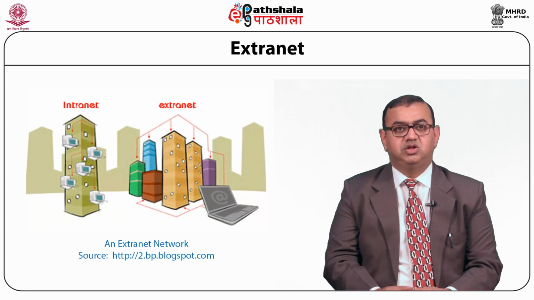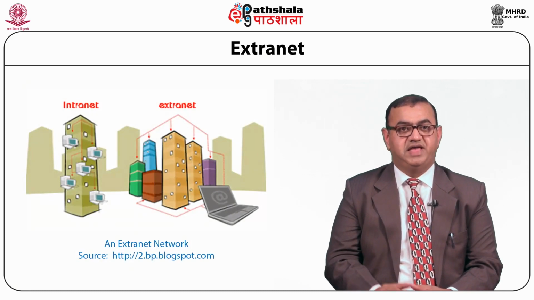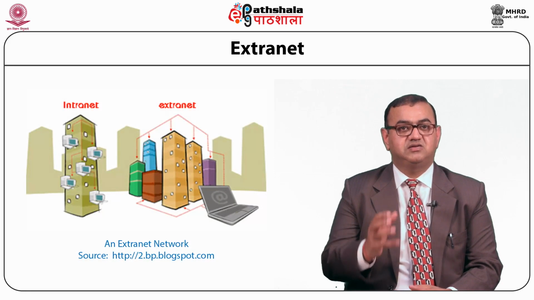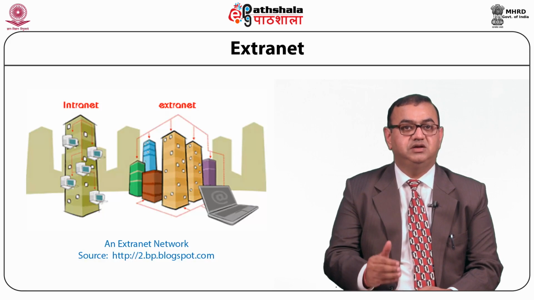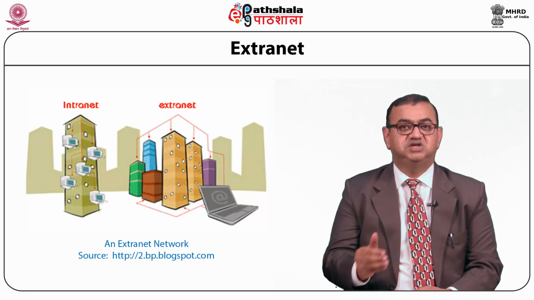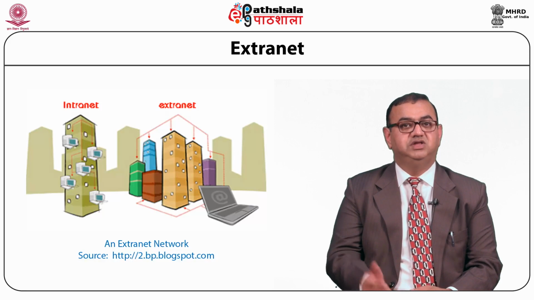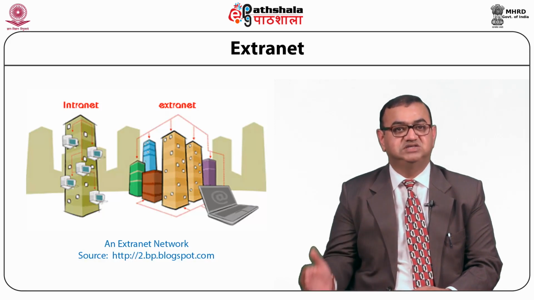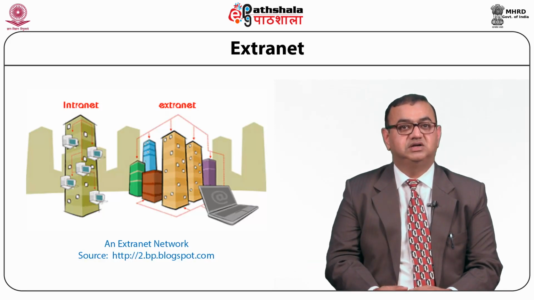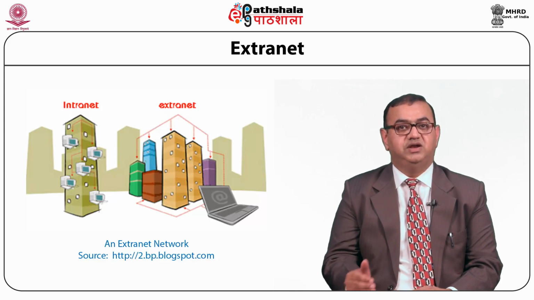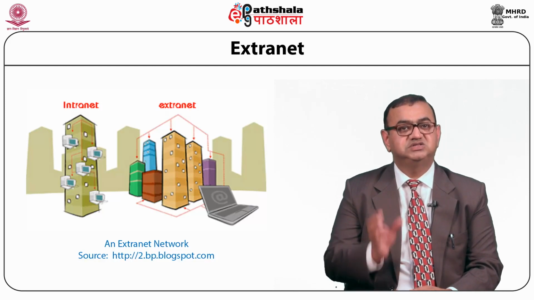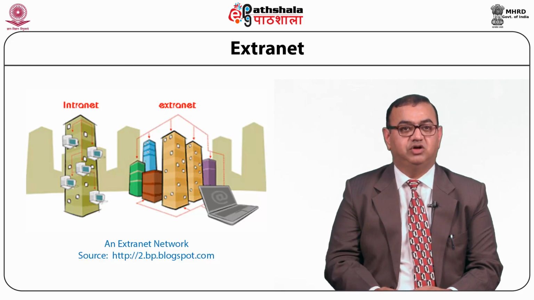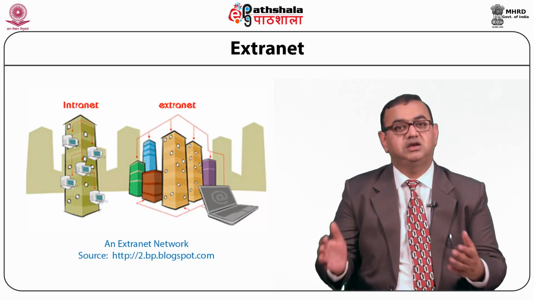Let us now define extranet. Extranet is an intranet for outside authorized users using the same internet technology. The outside users are trusted partners of the organization who have access to information of their interest and concern. When an intranet crosses the logical boundary of the organization and provides secured access to selected data and information of the organization, it becomes an extranet.